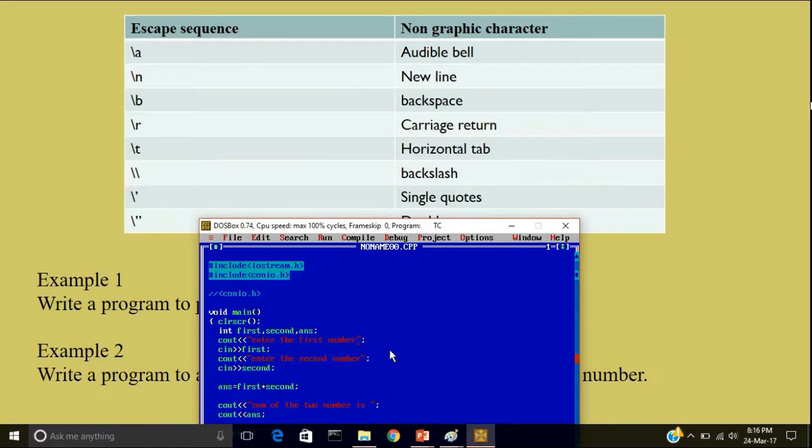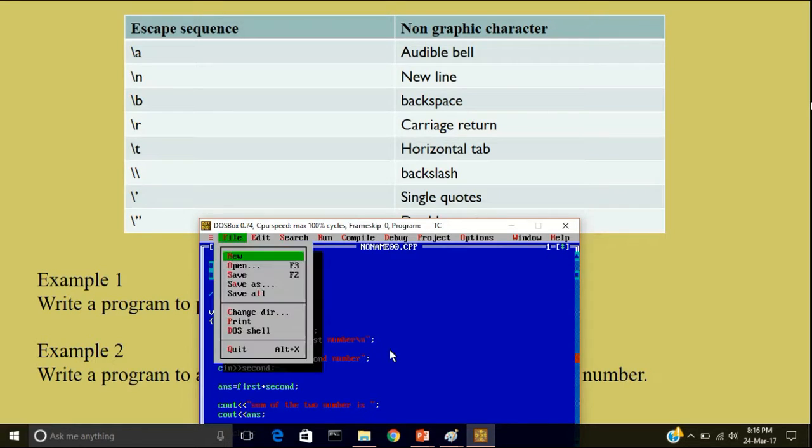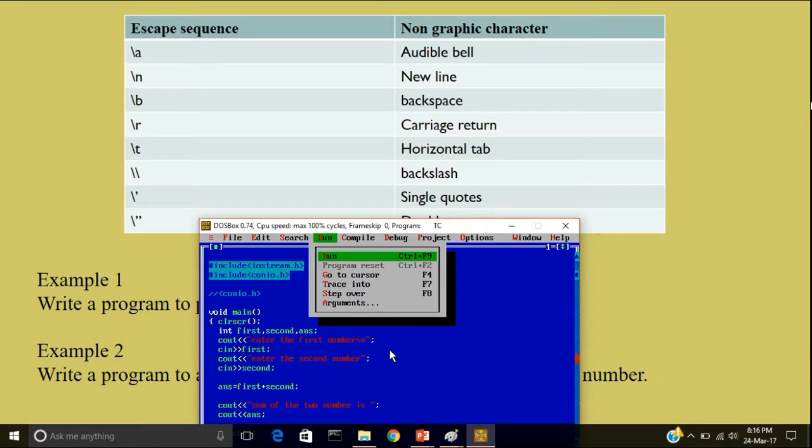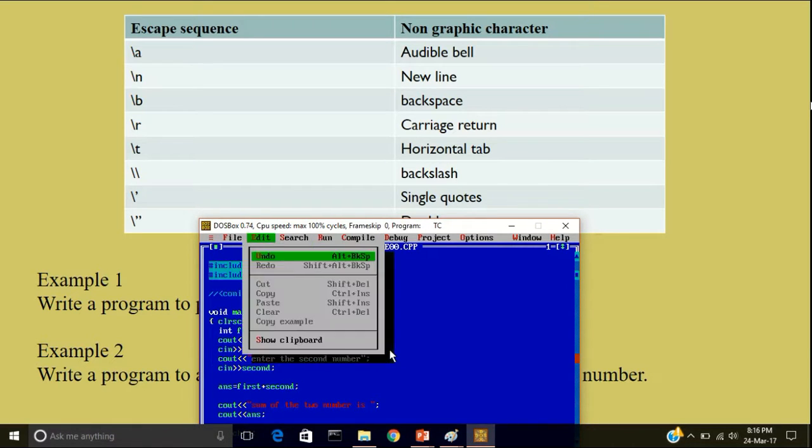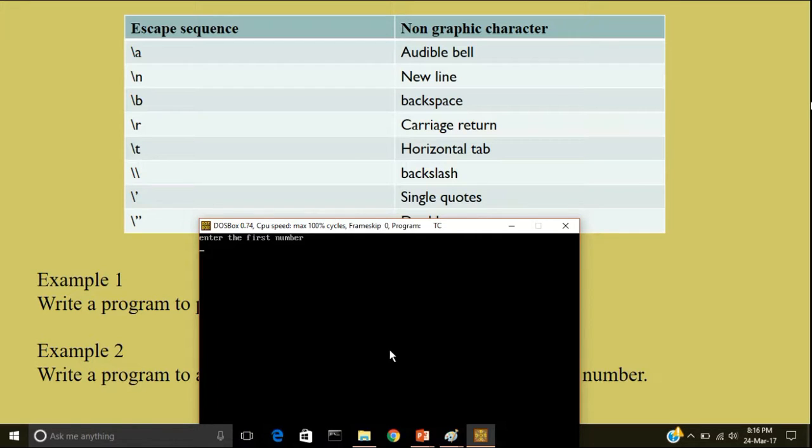So what I want the compiler to do, after displaying cout enter the first number, it should go to a new line. So I'll write \n. Okay, so now see the output again. I'll compile the program and I'll run it. Now see, as you can see the position of the cursor, it is blinking in the next line.